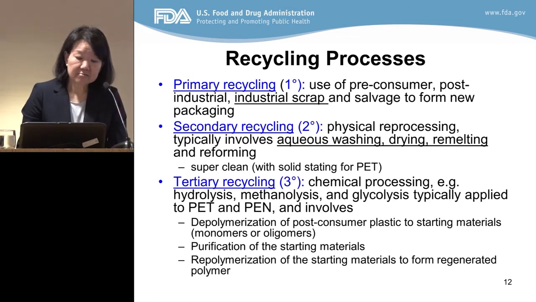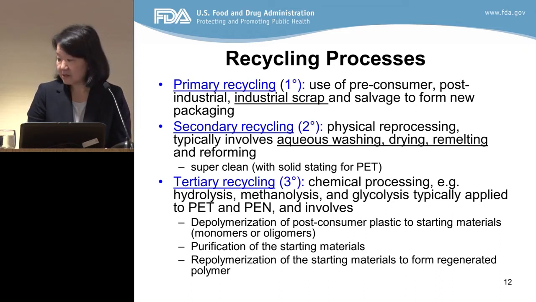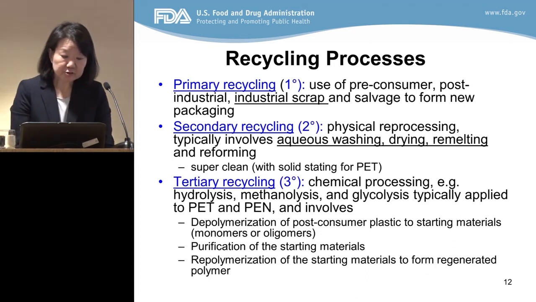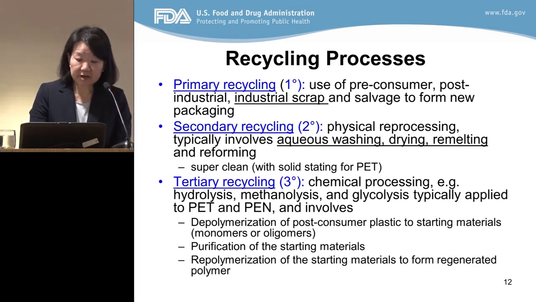Now the secondary recycling, or physical reprocessing, typically involves aqueous washing, drying, remelting, and foaming. And super clean, as I mentioned earlier, is on the solid stating. And tertiary recycling, sometimes called chemical processing, sometimes called hydrolysis, methanolysis, or glycolysis, is typically applied to PET and polyethylene naphthalate, or PEN.